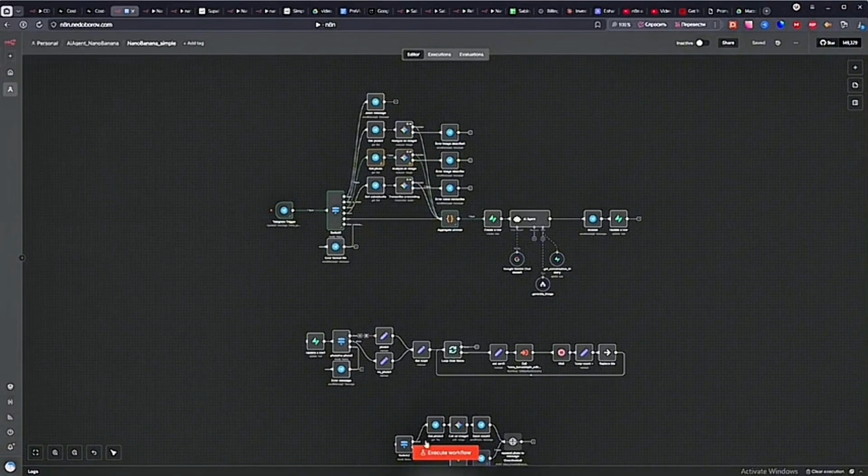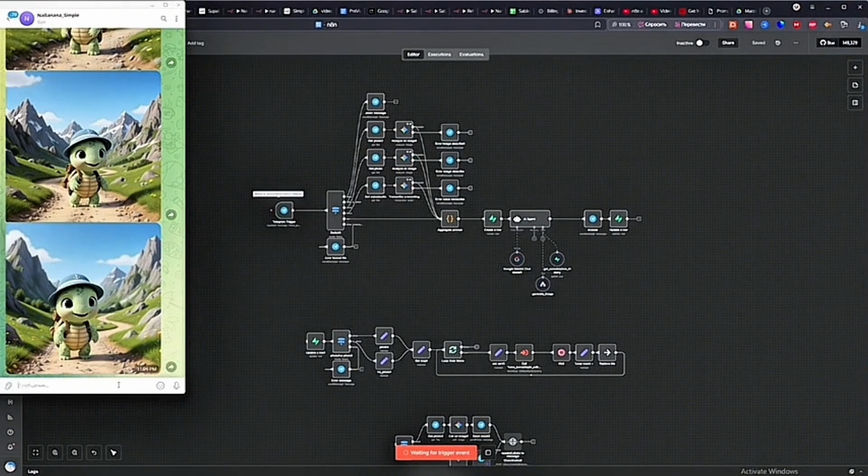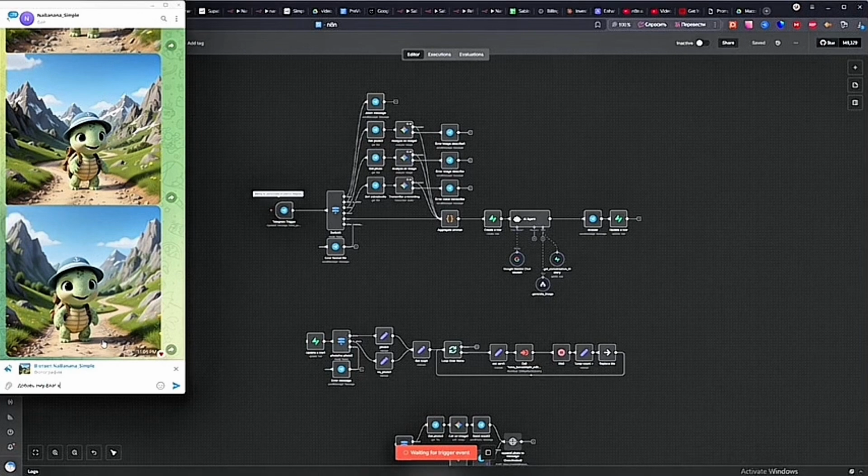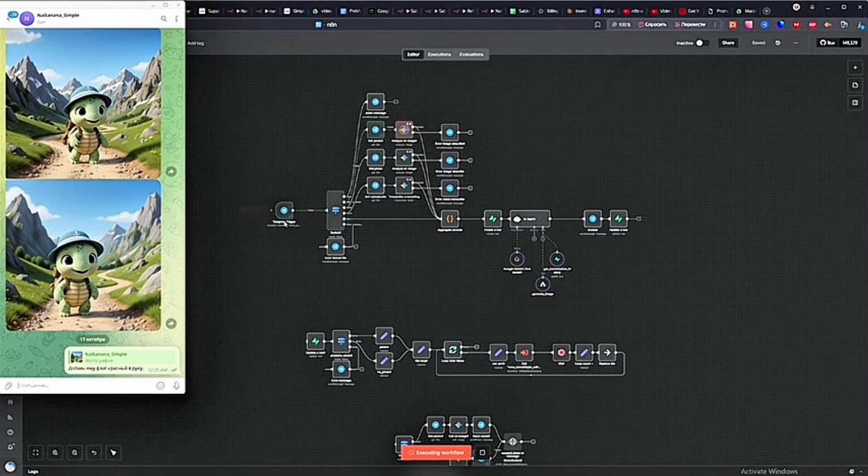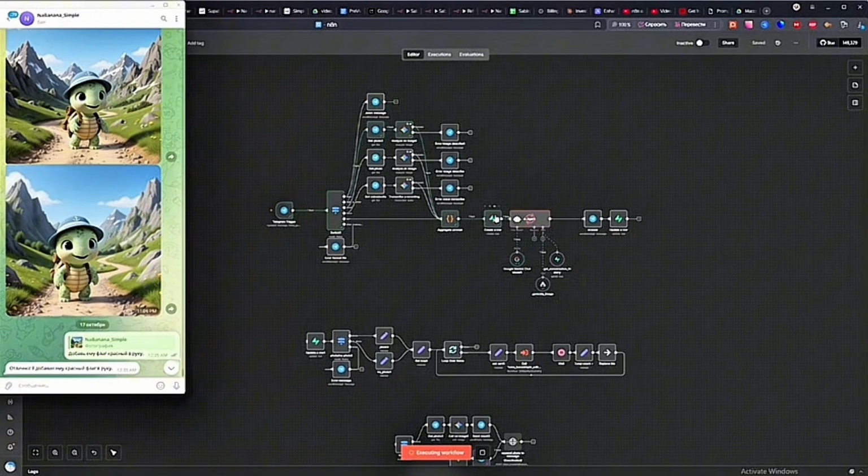Let's start the workflow. Give him a flag, a red flag in his hand. So the generation has completed. We receive information about the image we are talking about. That is, we are referring to another image. We receive information. Well, then it is added to the database, to the message history, what we wrote. Our agent started image generation. Now the image will be generated, and here it replied to us.